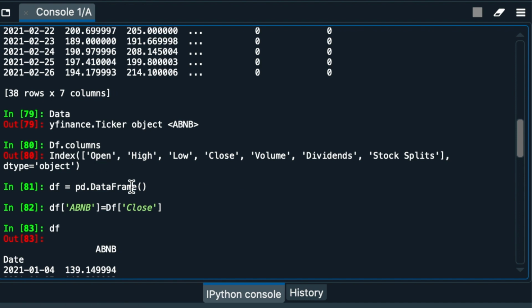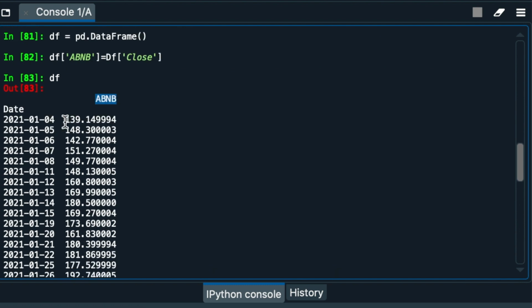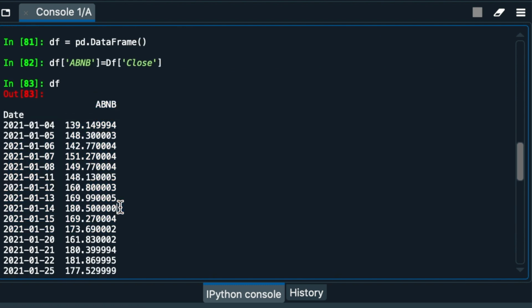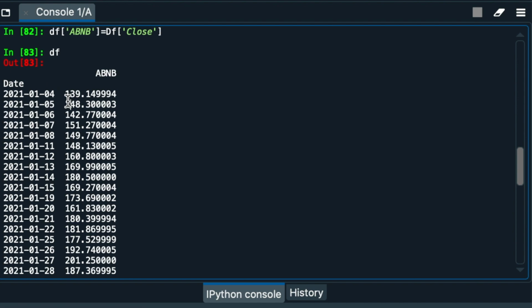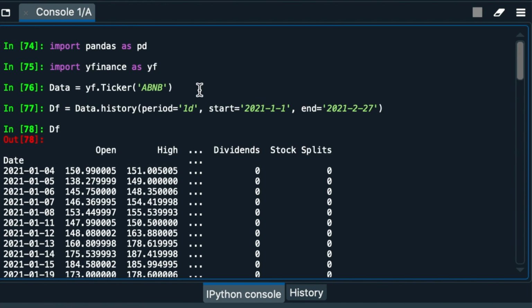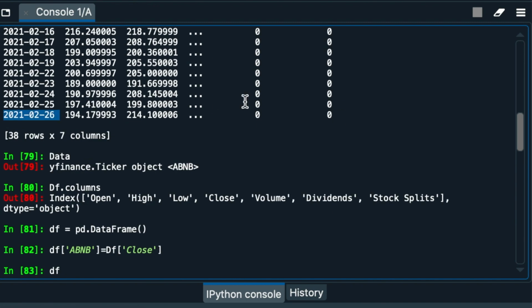I just created an empty data frame here, put the close in, and named the column Airbnb. Here are the closing prices for Airbnb from the first trading day after the start to the last trading day before the end date, which was yesterday, Friday.